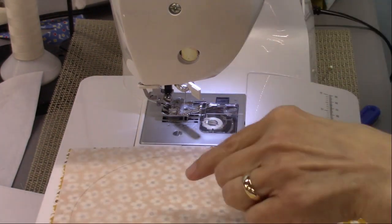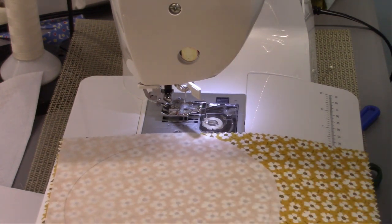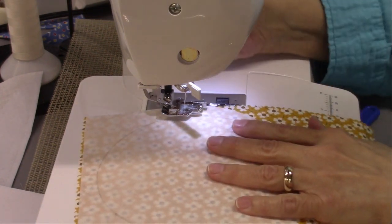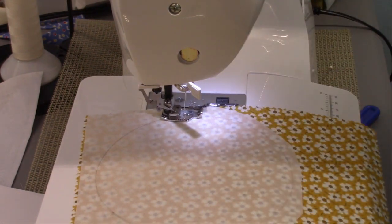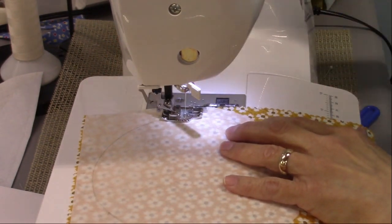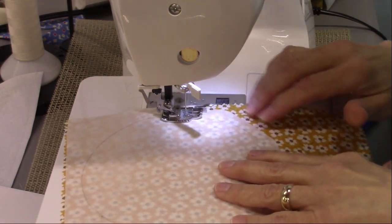Since this is a 6-inch circle and I only have 10-inch squares, I had to get another piece of fabric. So the print on this is different, but it's still the same color. So I'm going to go ahead and just stitch around the circle that I have drawn here. It's a 6-inch circle, and I'm going to use this for the center, and the other piece hopefully I can use for something else. So I'm just going to sew right on the drawn line.